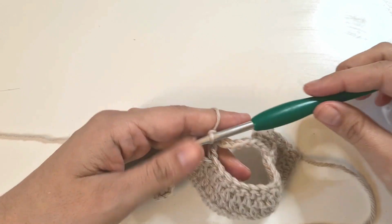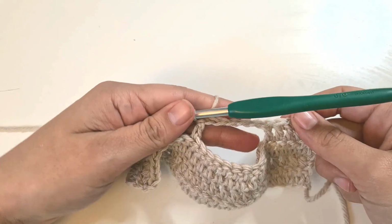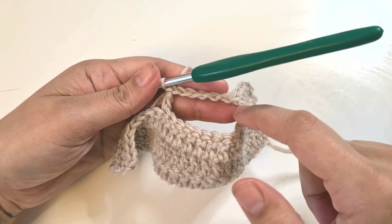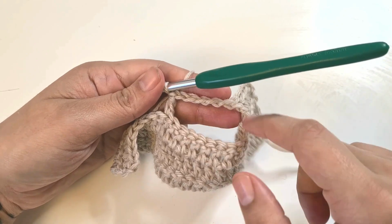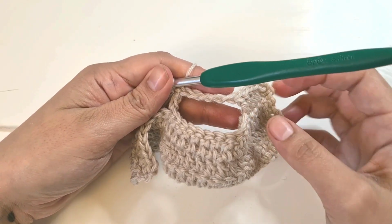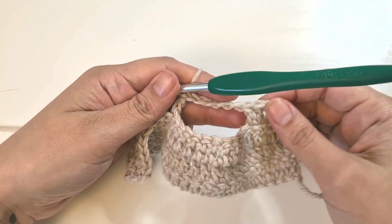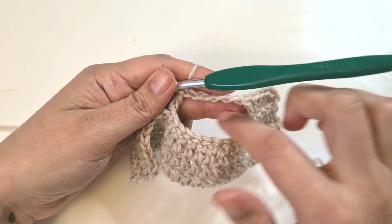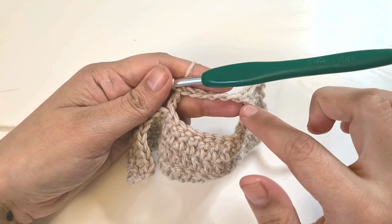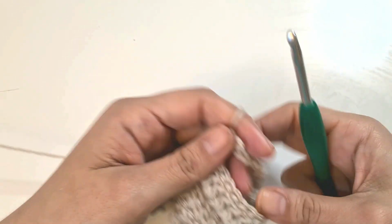Now, this would be the sleeve opening, right? But if you see, the height of the double crochet is not covered here, which means that this sleeve is going to be bigger than you expected, unless you're a designer and you're planning on including this extra height, then it's okay to use a chain. But I just don't really like this gap here, so instead of leaving this gap, what I'm going to do is use foundation double crochets.